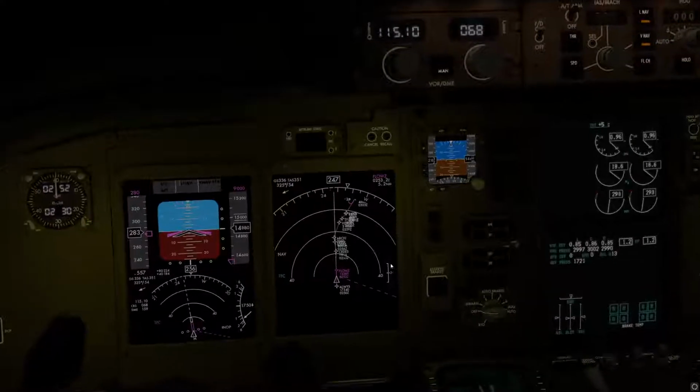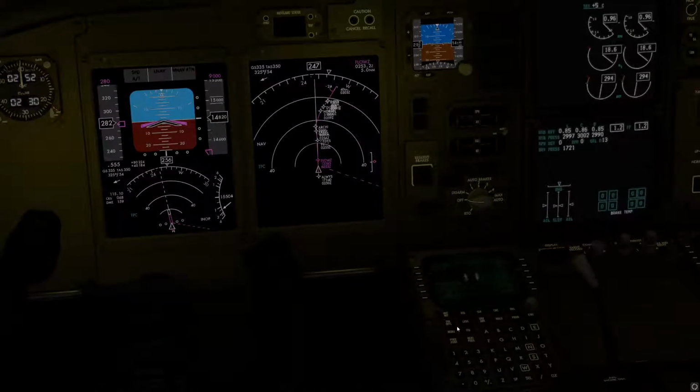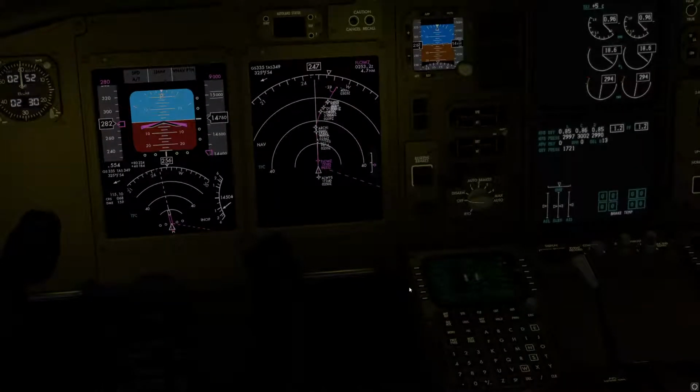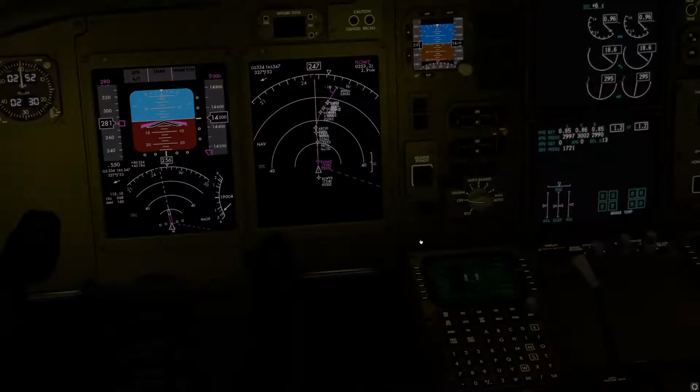We're at 15,000. Looking at our data here, you can also find this in the FMC. We have some restrictions here, coming up to FLOWS in about 4 nautical miles right there. There it is. We want to be at 13,385 and at a speed of 280.